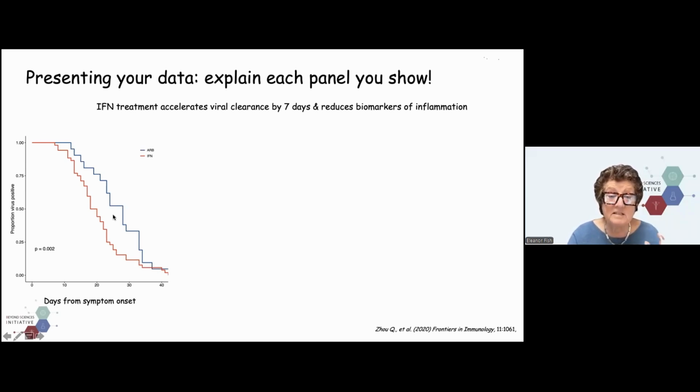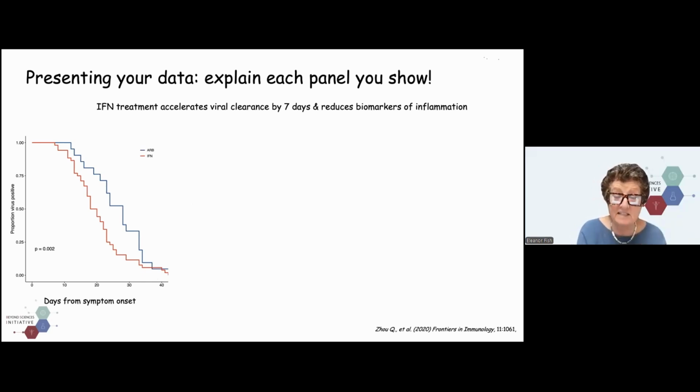So the point is, and I'm hoping you can see my pointer, this is the red graph versus the blue graph. Again, if your pointer doesn't work, if something goes wrong, explain in your panel what that figure exactly is and what the two lines are exactly. So every panel you show in a presentation, explain and refer to it.